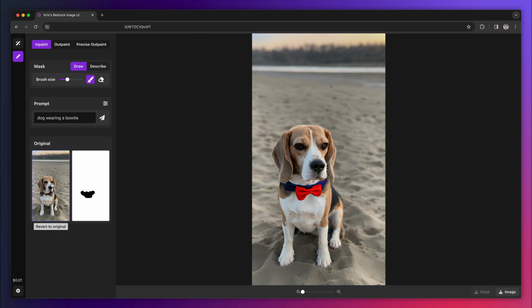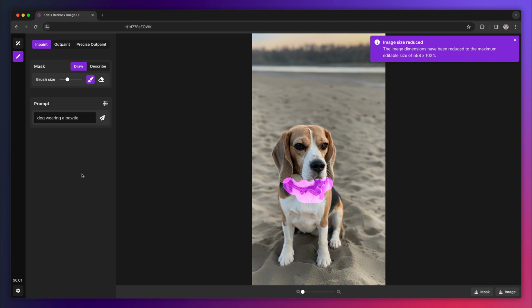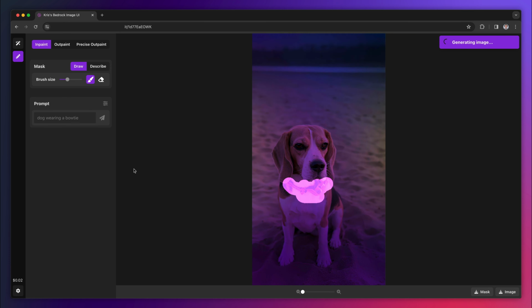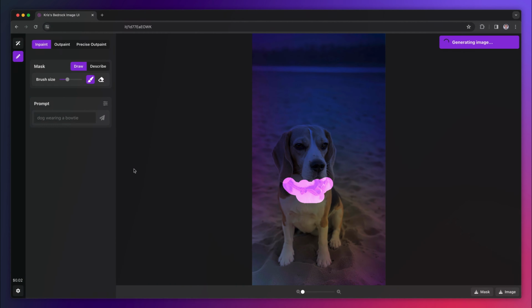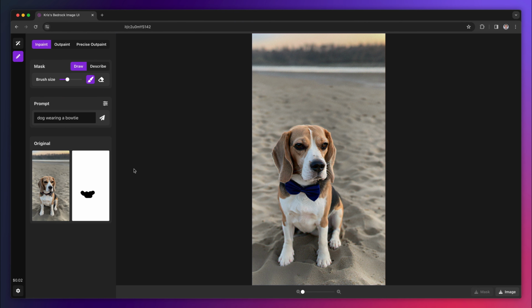Now you'll see that we have access to revert back to our original image or just to reapply the mask we created previously. Reapplying is good if you just want to modify the mask a little bit. But if we click on the original image, it will also restore the original mask, and we can do another generation to get another option. That looks pretty good. So now let's use outpainting to change the environment around the dog.